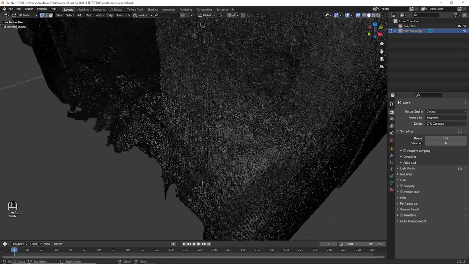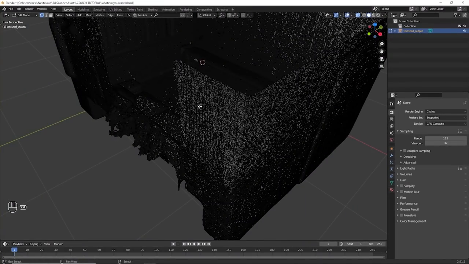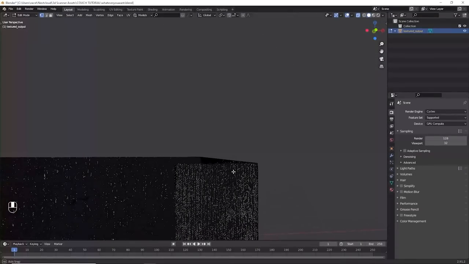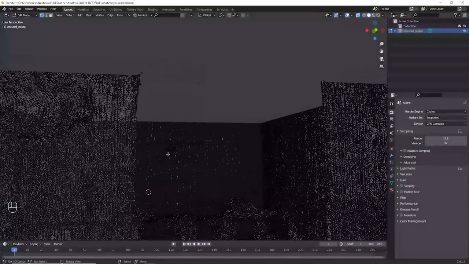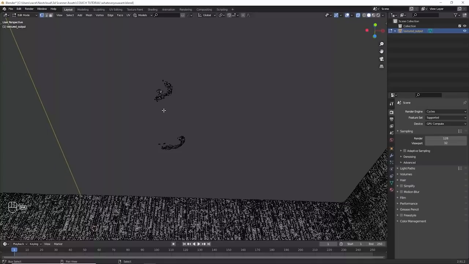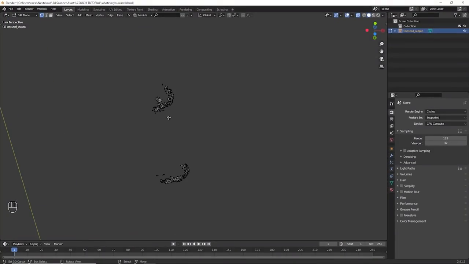And basically just keep moving around your mesh, finding different things that you can remove. So I can see a piece in here. This would have been my ceiling lights that just got in the scan. And we'll check out another way to select things in Blender. And that is the lasso tool.